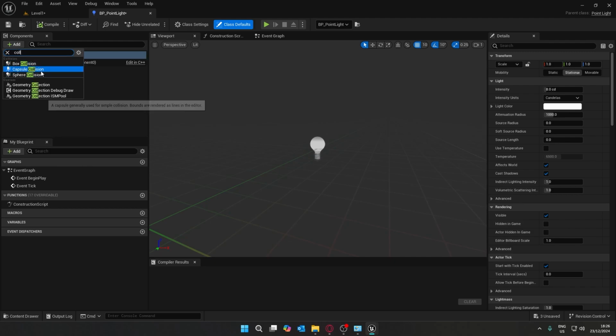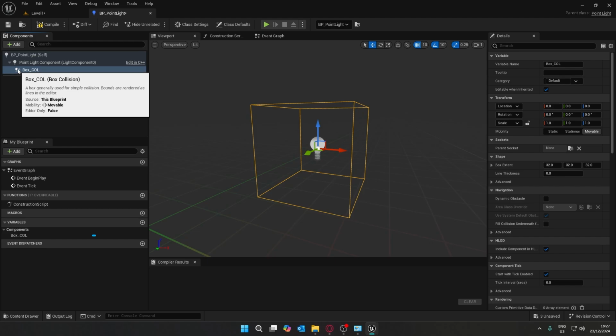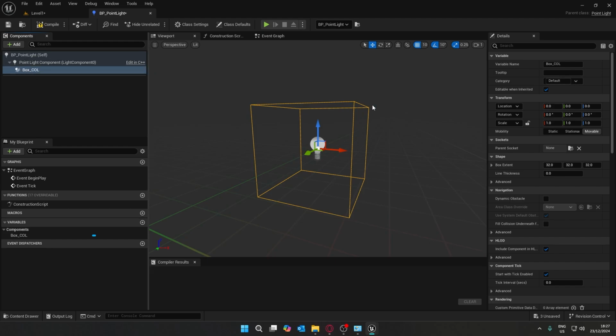You can see that we have, by default, some simple collision types: a box collision, a capsule collision, and a sphere collision. In this case, I'm just going to stick with the box collision because it's nice and simple and easy to use for the purposes that we're going to use here. Again, we could rename this to something like _col, which would indicate that it's a collider, but it also has an icon that over time you'll get used to seeing that it's a collision object.